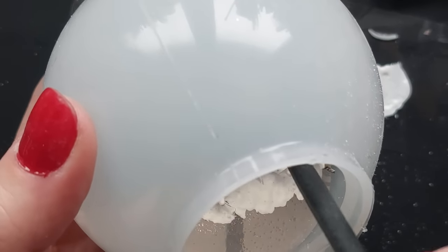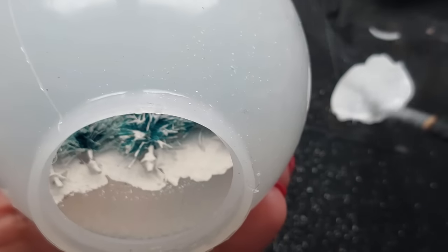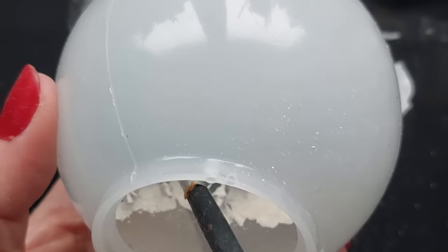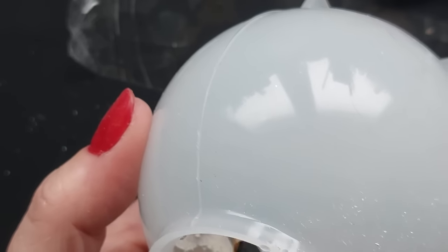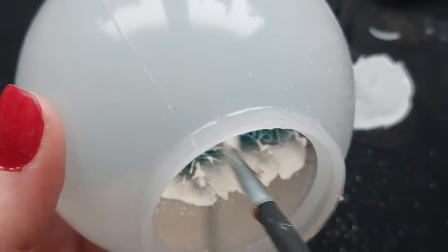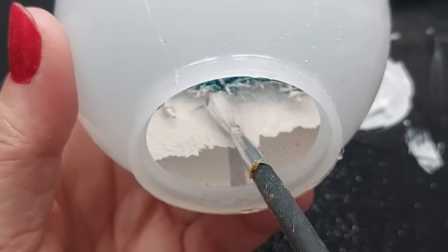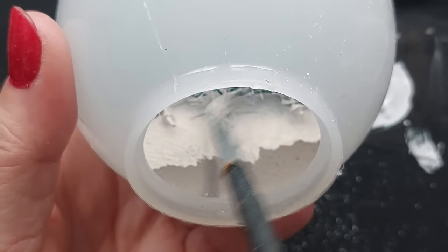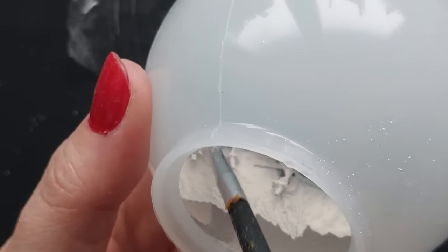I decided to paint the bottoms of the trees with the white acrylic paint, paint the background just under the trees so that, let's just say I don't get enough in there, then we won't just be seeing the exposed wires from those bottle brush trees. I also decided, hey, while I've got paint on my brush, I might as well add some snow to the trees. And acrylic paint, once dried, works perfectly well in resin, so I wasn't worried about that part of it.